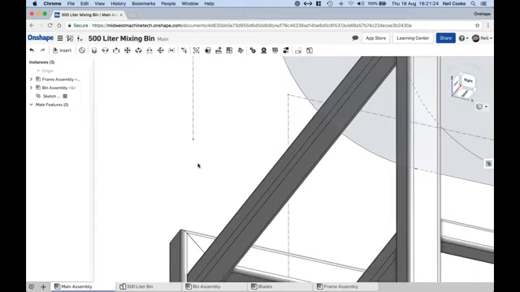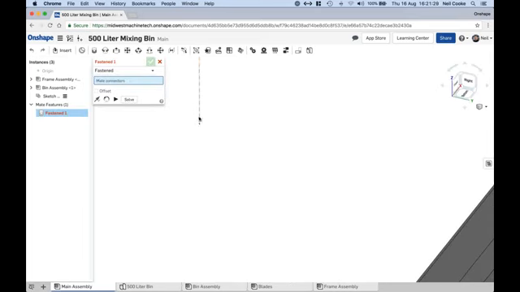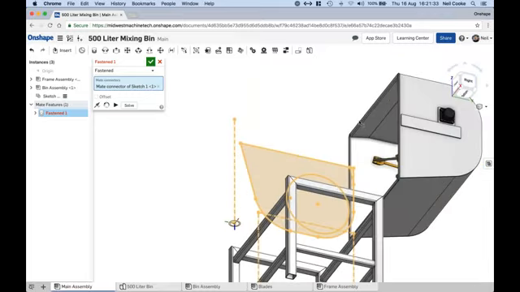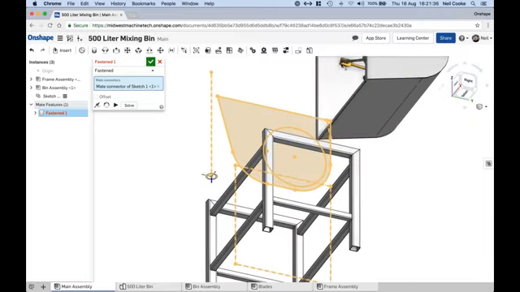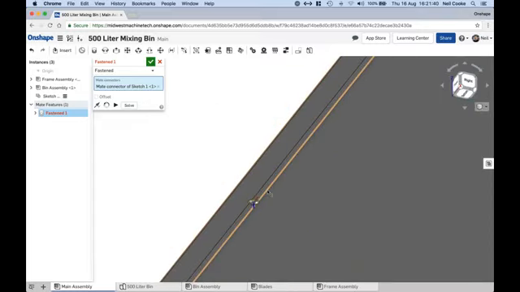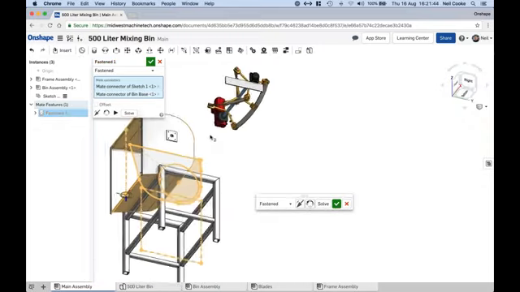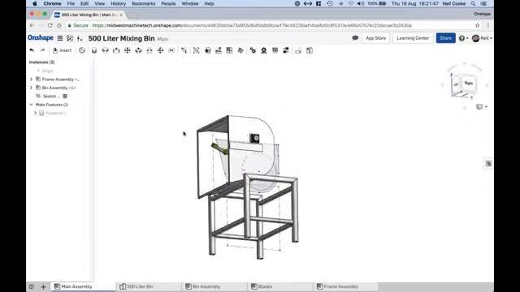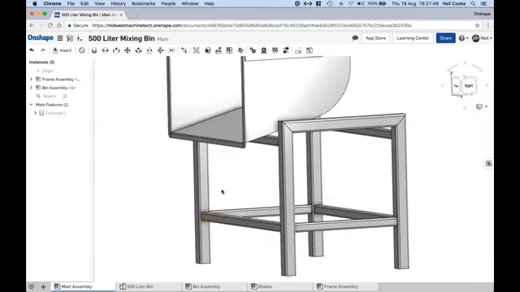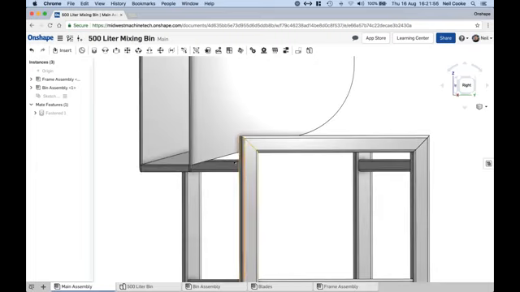So one way to make this up is to create a Fasten Mate, and we'll use the end of that curve there, and then on the end of this lip here, and I'm going to get the center location of that lip there. So that should put that in the correct location. Okay, so that's got it perfect. So that's now 200 from the frame, 750 from the floor, and if you look at it from here, and again, just rotate it slightly, you can see that it's missed that beam.